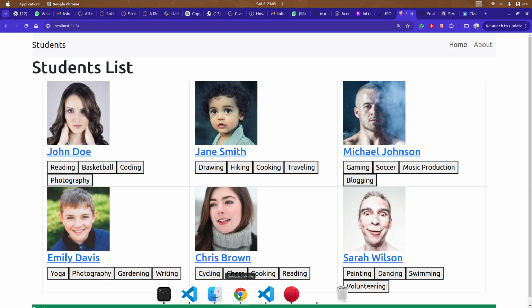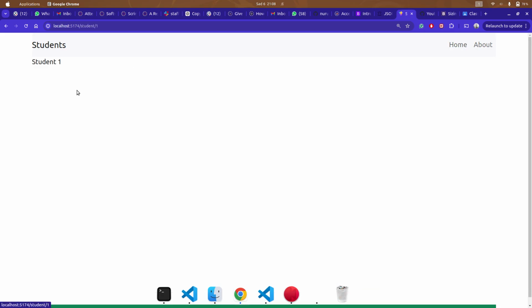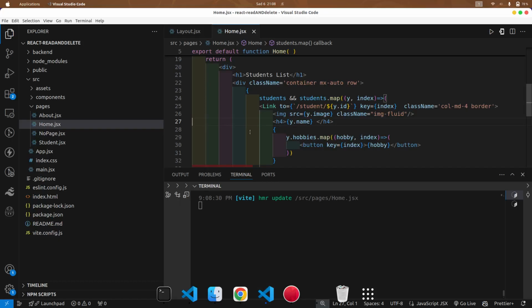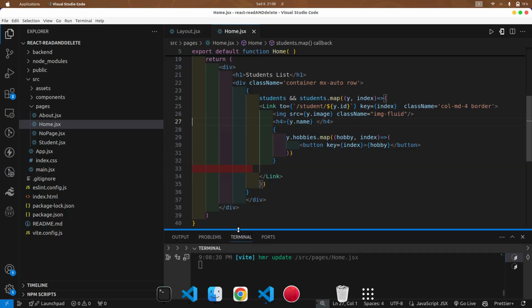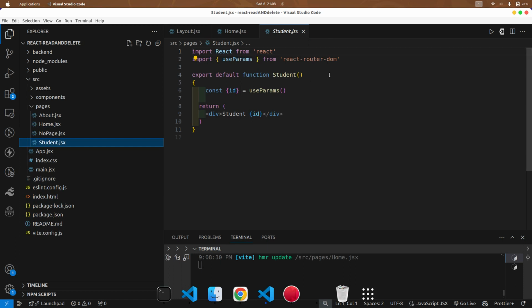So what I want to do now is when I click on this, it will open this page and then fetch the student with that specific ID. Alright? So I'll go back here, go back to where I have Student. This is where I need to fetch it.